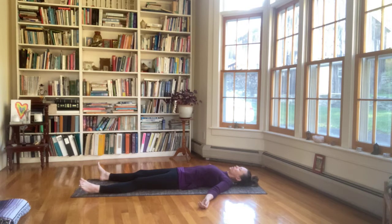Observe the way the breath breathes itself. And of course, feel the body. Can it relax? How does it relax? Are you noticing any sensations in particular?